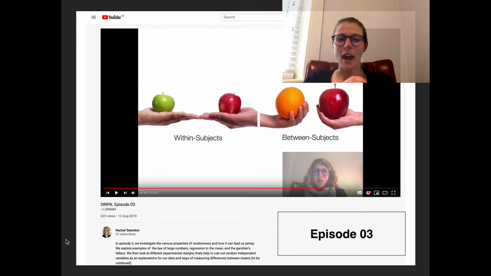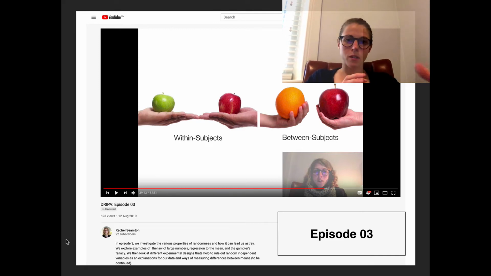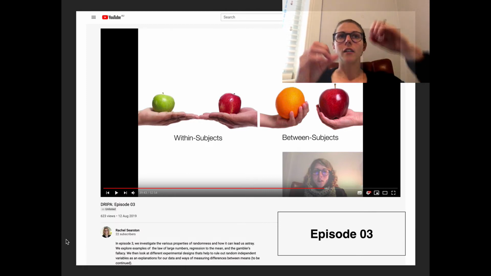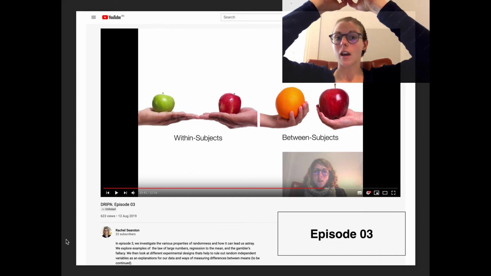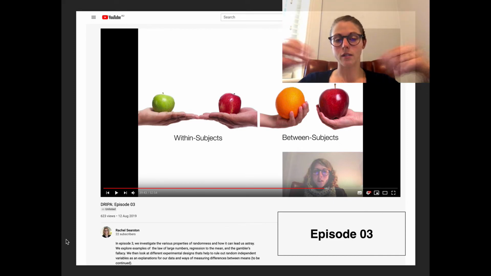And we also learned about how different chance explanations for our findings or our data play out with different research designs. So within subjects designs, experimental designs, for instance, are more powerful than between subjects designs because we're comparing apples with apples. Every participant is participating in every single condition in our experiment, which means that we don't need to worry about chance variation as a result of different people being randomly assigned to different conditions in our experiment.